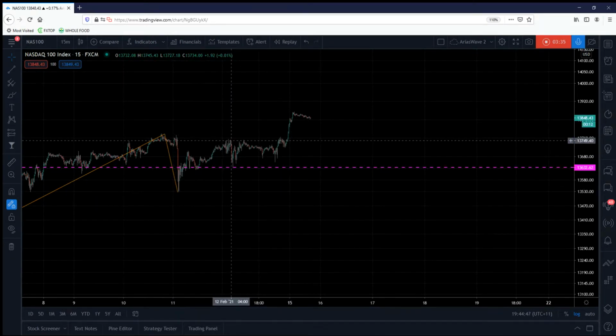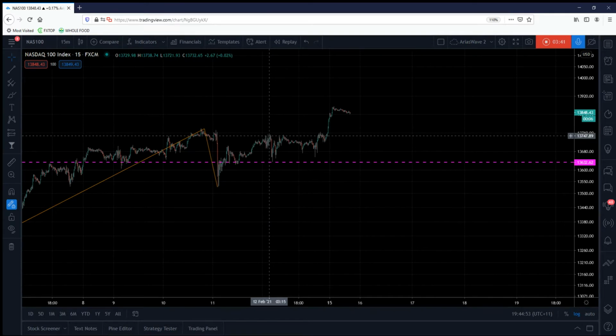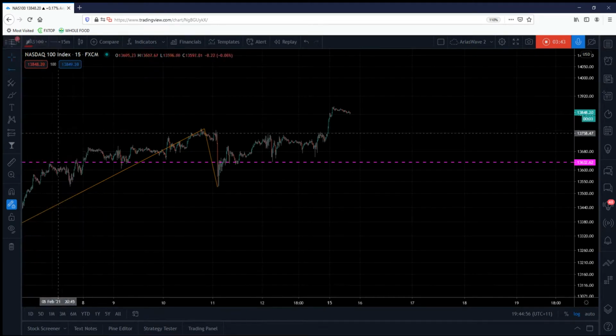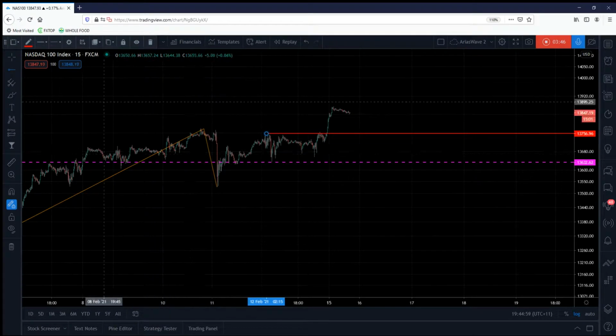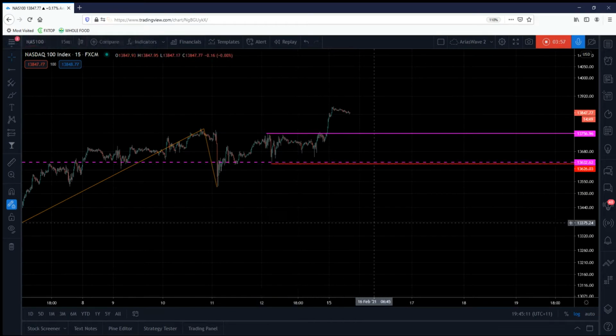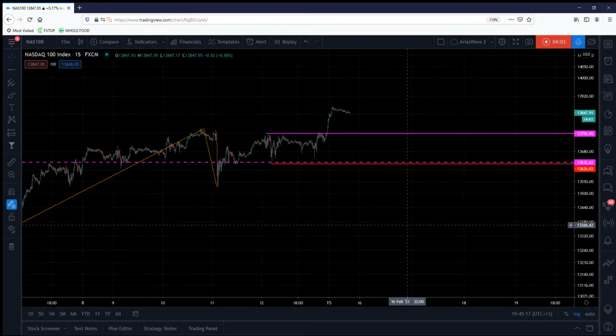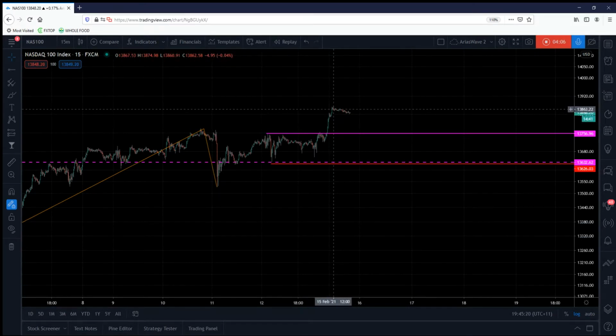To me, it just says potentially you could have a short stop on this one. If this is a DE, so if that's the entry point there, and your stop is, say, around here, is that possible? Well, it doesn't look impossible, put it that way. Now, as you can see from this correction here going sideways, it doesn't look like it's wanting to go down. There's a bit of momentum there.